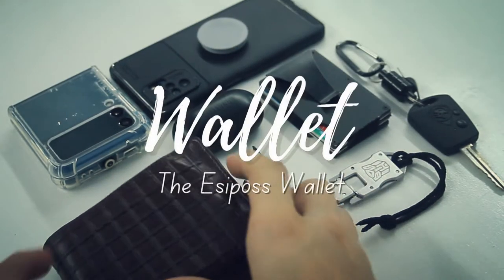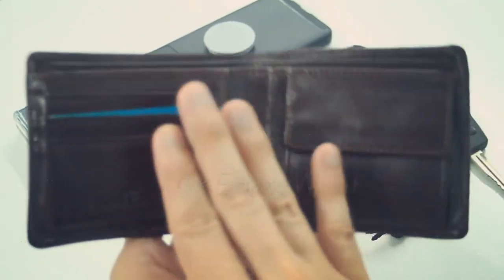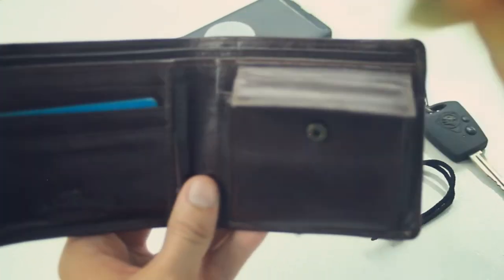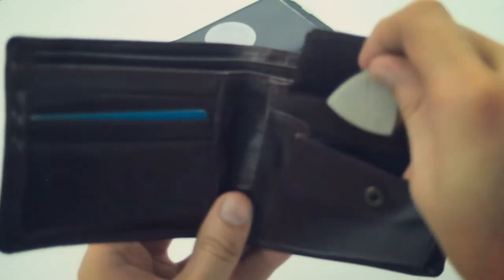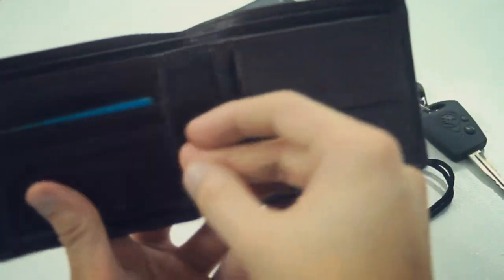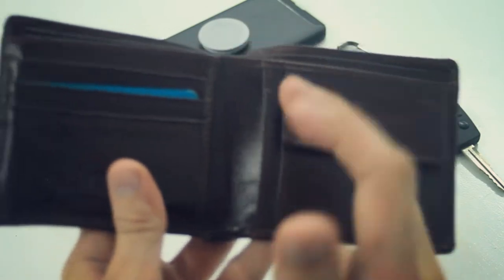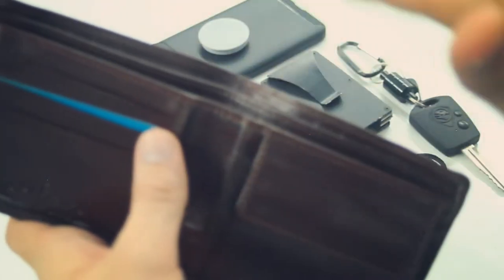Right now we're going to jump into the wallet. Of course, the wallet is the most important because it says a lot about a person and how they carry their stuff. Here's where I carry all my coins — you can see these are all my coins, my 10 cents, 20 cents. I've also been carrying a guitar pick so that I can do some music and guitaring sessions. And here's where I carry all my cards. Here is another compartment to carry your cards, and I carry business cards and so forth in here. And of course, cash is always here. And here's where I carry all my important parts.